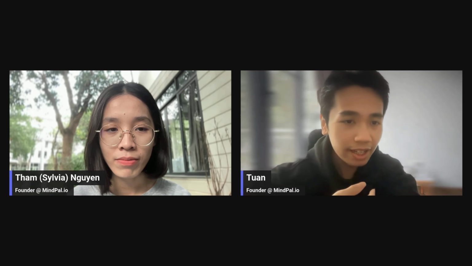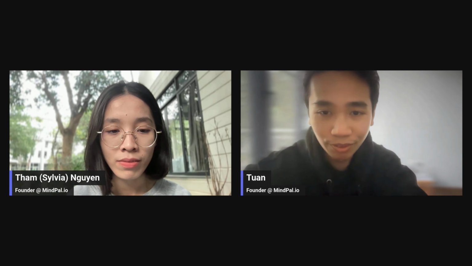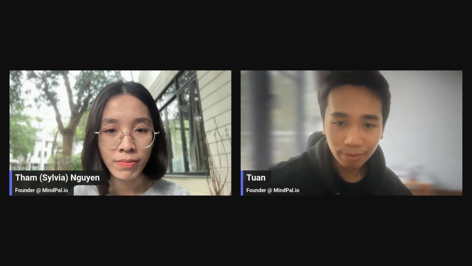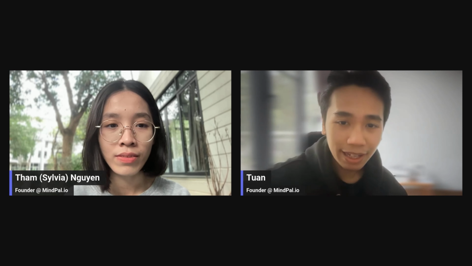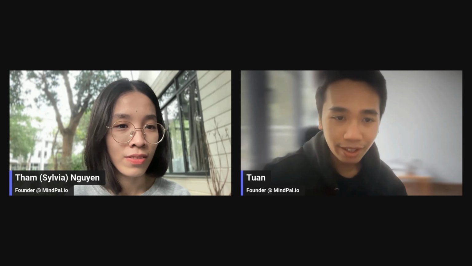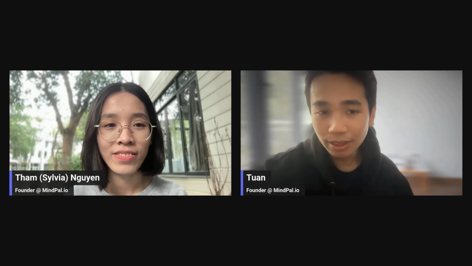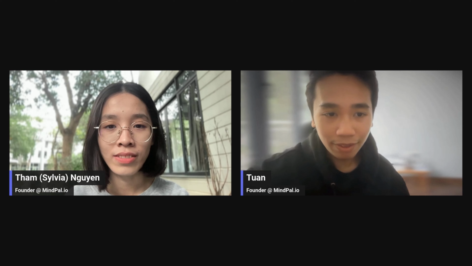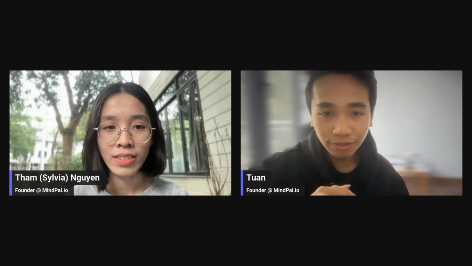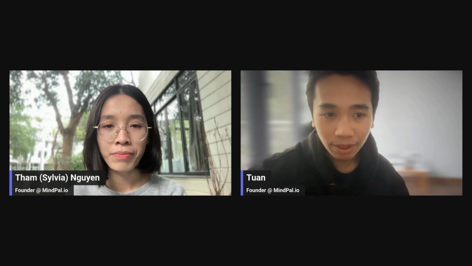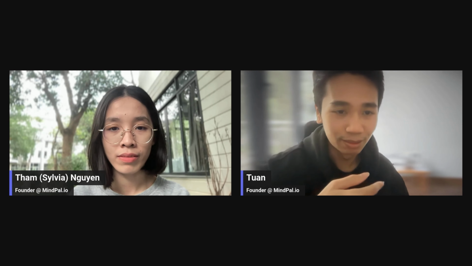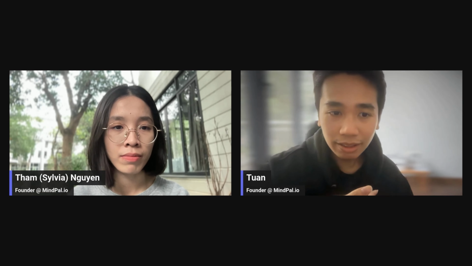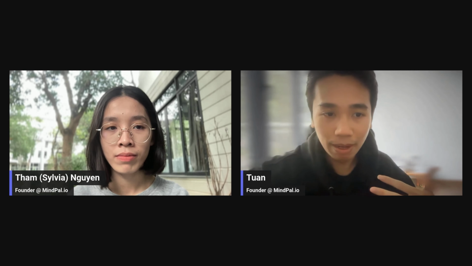I think that I am one of the persons who feel the pain of this variable feature, because at MindPal we let engineers do customer reports as well, and around 20% of the issues people have with the workflow is that they forget to mention a variable, or they mention the variable in the wrong way, or they miss some variable when they mention it in the agent's prompt. So that is a very repeated problem that prevents people from using MindPal properly.